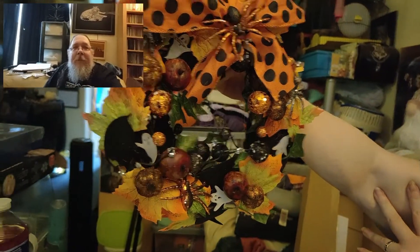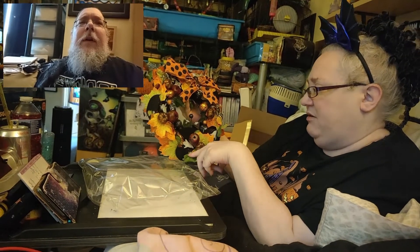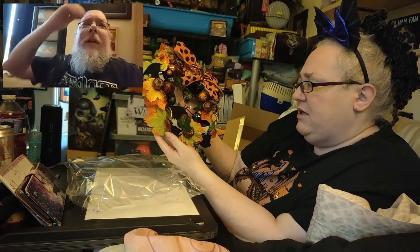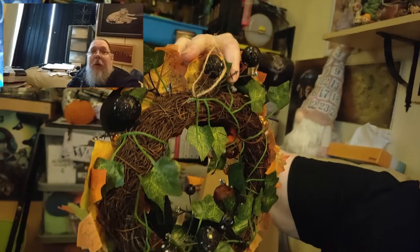I really loved this one. I can't remember which variety it was now — there was spider, there was ghost. It wasn't ghost because ghost had more ghosts on it. There are bat wings all the way around it as well, and you've got little ghosts and little spiders. Basically, although I think this one was centred on bats, the spider one had more spiders and the ghost one had more ghosts. You can see the little bat wings — let me turn it around and show you the back.